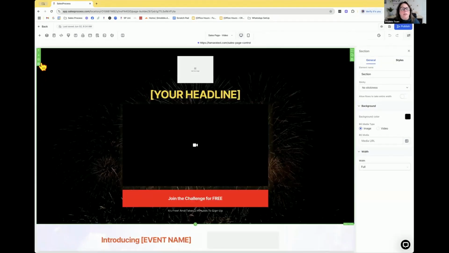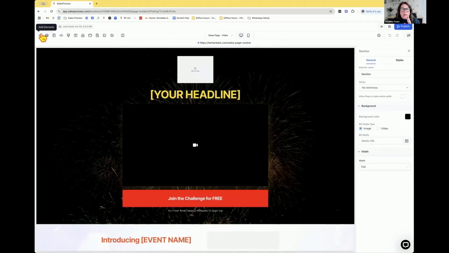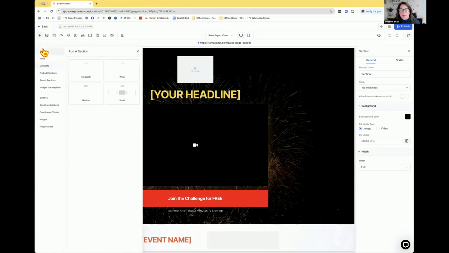Yeah, so here you have the little save button. You can click on that and then it gives you this here. So you can do it this way. You can also do it this way: up here, add an element, or you can choose to add a section.